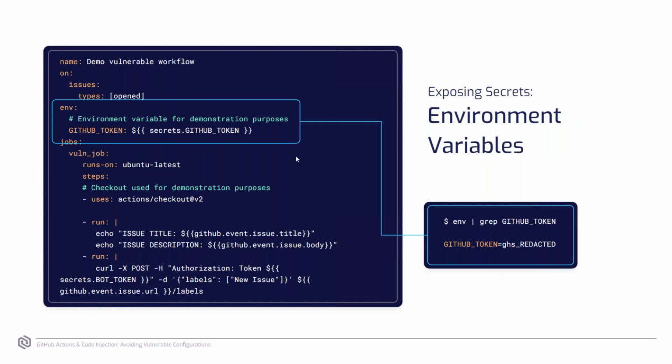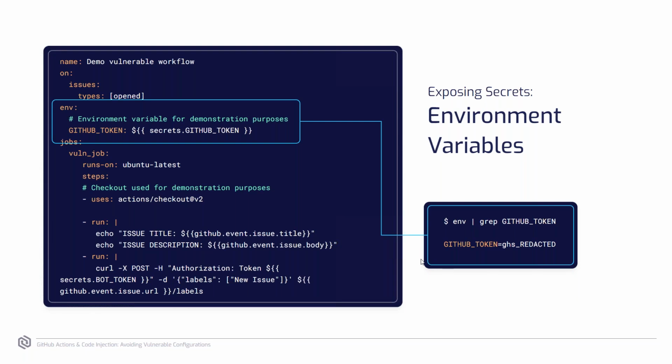The first part is the environment variable definition. Because we define the GitHub token, which is a temporary token created by GitHub for this workflow, in this environment variable, if the attacker manages to get execution capabilities, he could just print the environment variables and extract this token. So he could extract the token using this code. This is simple.